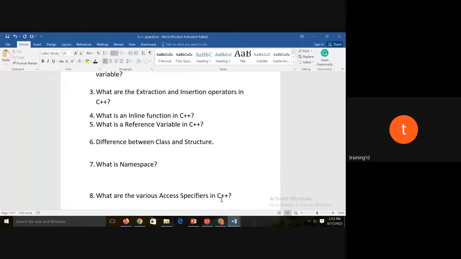So what is the extraction operator and what is the insertion operator? Anyone?